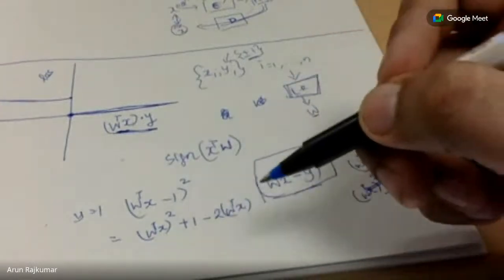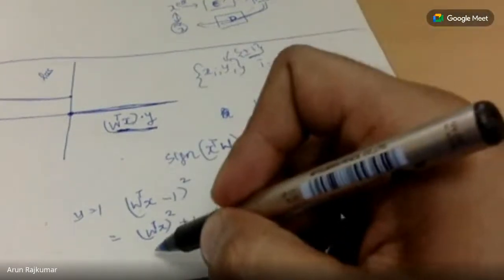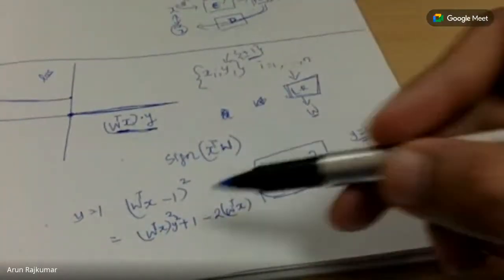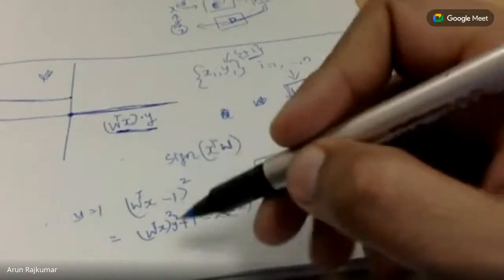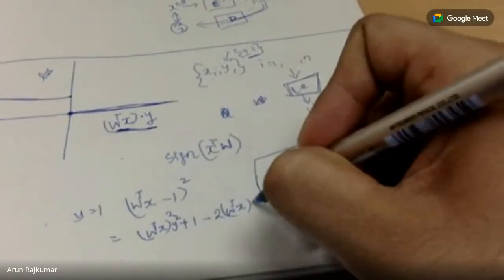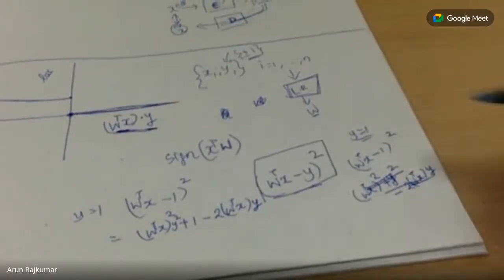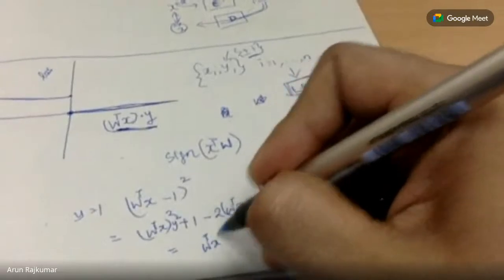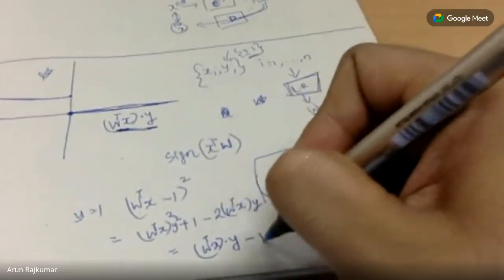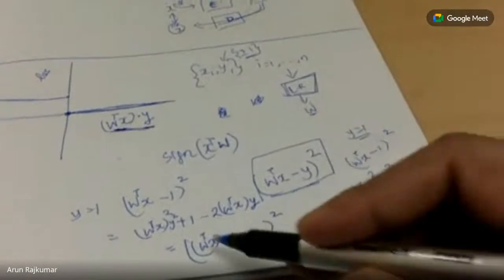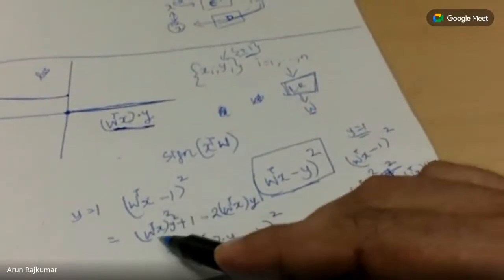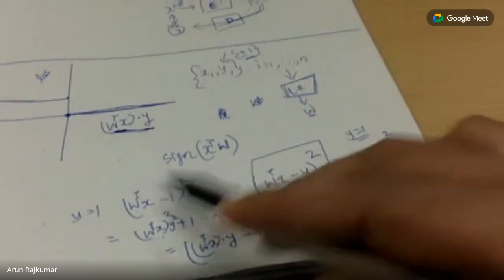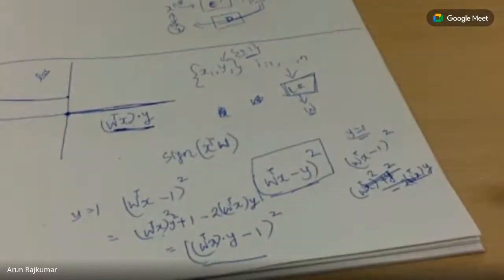Now the way I'm going to interpret this is, let's say I add an artificial Y squared here. Y is 1, so Y squared is 1. And I can add a Y here, which means that this whole thing I can write as W transpose X into Y minus 1 squared. This is W transpose X squared Y squared, which is W transpose X squared plus 1 minus 2 W transpose X into Y, but then Y is 1 in this case, so I can write it like this.